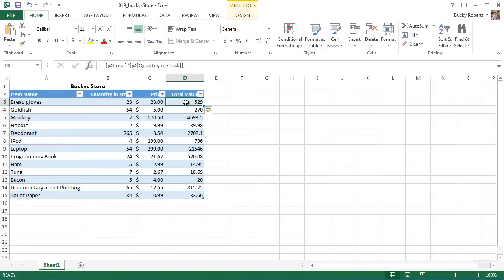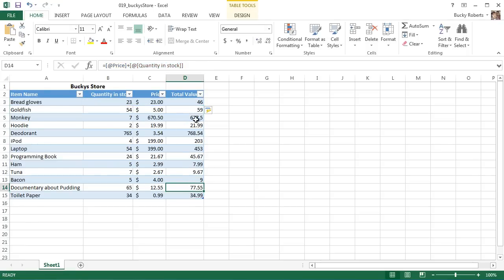So pretty stinking sweet. Now, another cool thing about this is typically this is a small little store right now. No one has a store that they only sell like 10 items except me. So you're gonna have a spreadsheet with a huge number of rows. So anytime you wanna change your formula a little bit, so for example, let's say you wanted to add quantity plus the price. Why you would ever want to do that, I don't know, but if you just add it right there, change your formula once, look what happens.